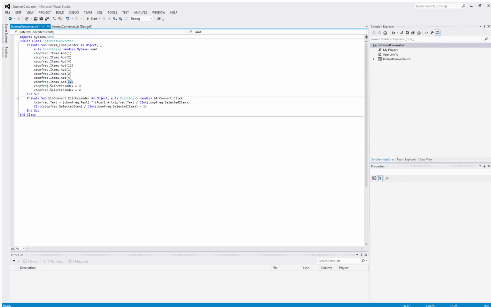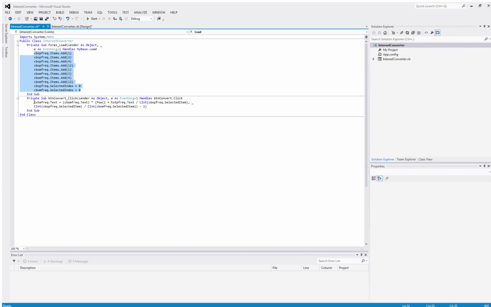And we say the SelectedIndex of the combo box on the left is 0, meaning the selected item is the first item, and do the same thing for the second one. And when the form is loaded, Form1_Load would run, and all the items are added to the two combo boxes.